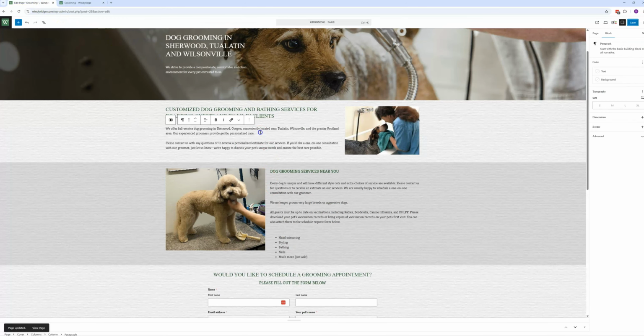If you're ever back here editing and you add some text here and you add some text here, something happens, and maybe you get distracted, maybe a phone call comes in, a customer walks through the door, you forget what you were doing and you're not sure that you want to save what you did. You don't have to. Again, nothing has been saved until you click that button.